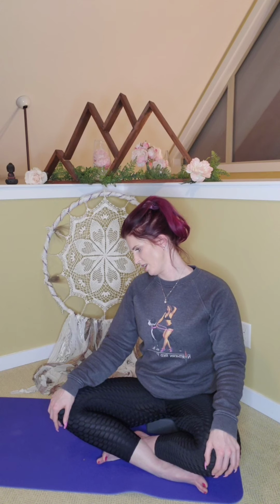So left ear comes towards the left shoulder. Try to draw both shoulders down and away from the head, lengthening through the right side of the neck and into the shoulder. And a few deep breaths here. Every exhale gives us just a little bit more space. When you're ready, you can turn your gaze down towards that left knee, still keeping the shoulders down and back.